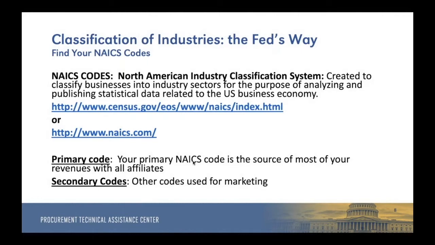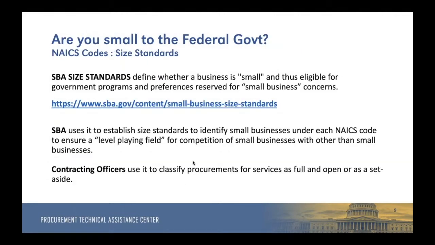Now, it is important to know that some companies will go out there and just start adding a bunch of NAICS codes to their profile because they say, oh, I can do this, I can do this, I can do this. But it is important to limit yourself to just a handful when you get started, so that you're really defining who you are as a business and what you do. Contracting officers like to see that instead of seeing hundreds of NAICS codes. So just a side note there.